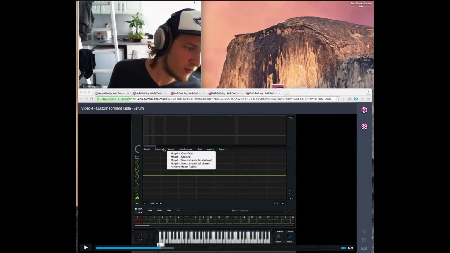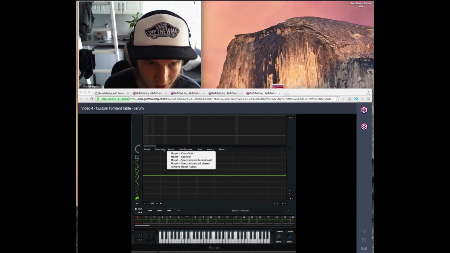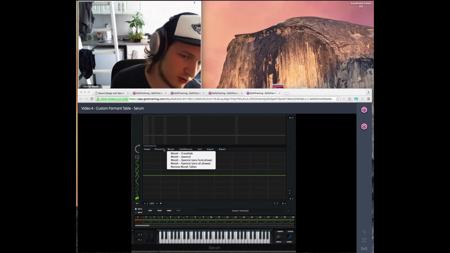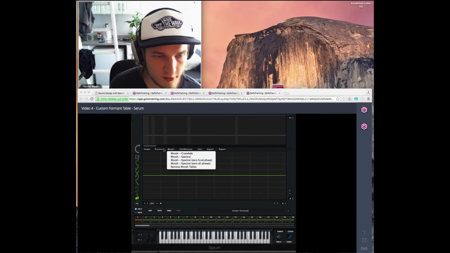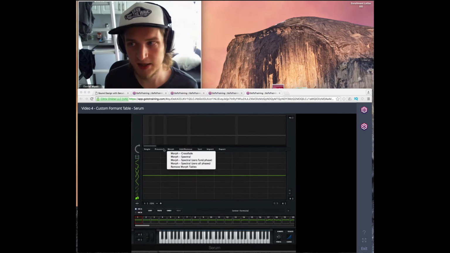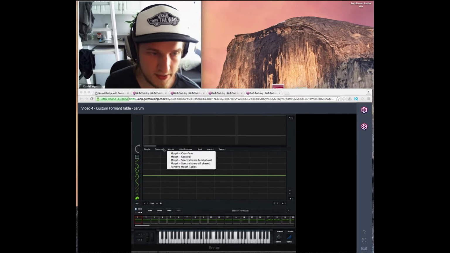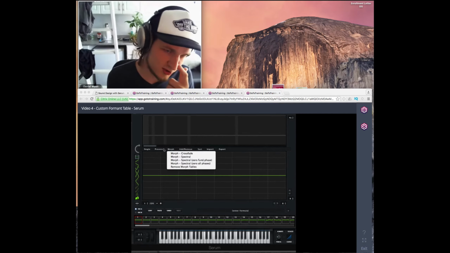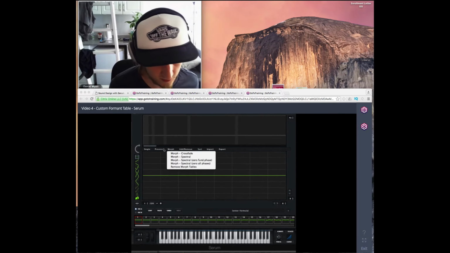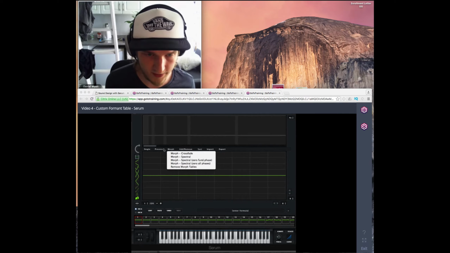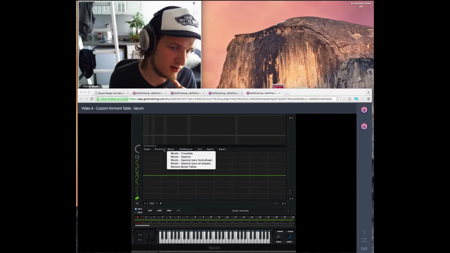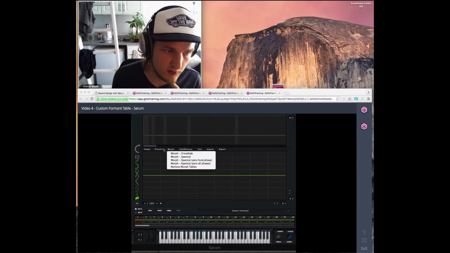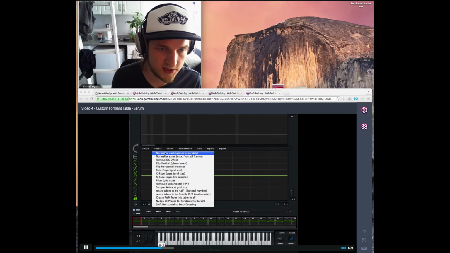Now, when you start importing sound randomly, there's often a lot of things that we need to fix. Right now, you see we have a lot of empty wavetables, which is just the silence in the audio file. We can delete those. We can also max out the sound. If we normalize them, which is quite a common thing to do, it will take a look at the loudest point in the wave and set that to 0 dB. So it's making all of the different waves as loud as possible, which is sometimes a good thing to do because it can make your wavetable sound a lot more consistent.